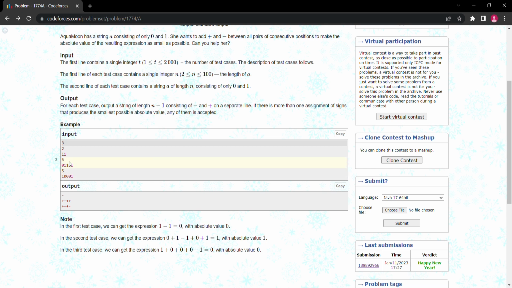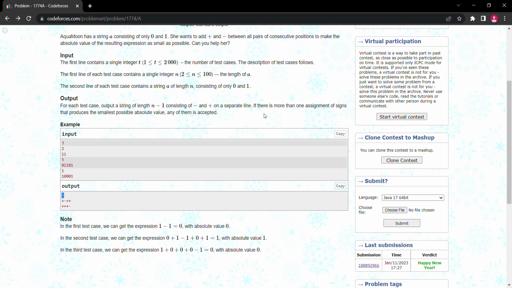And for the second case, the value of n is 5 and the string is 0 1 1 0 1. This is the output of n minus 1 length. This 11 will relate to the minus sign over here, that is 1 minus 1.